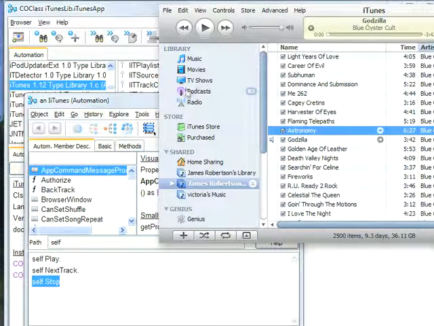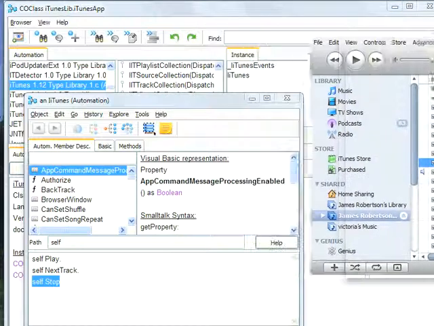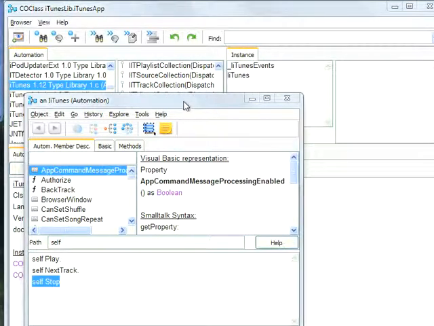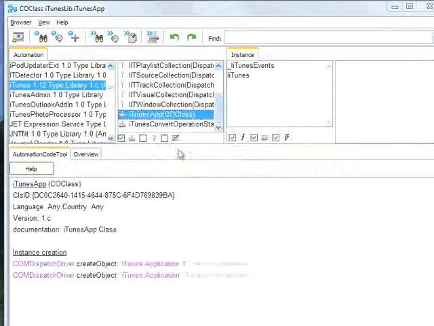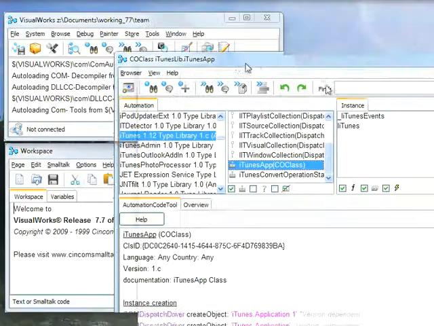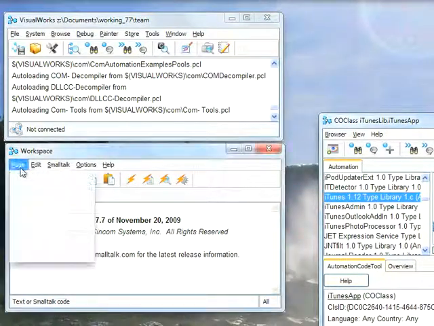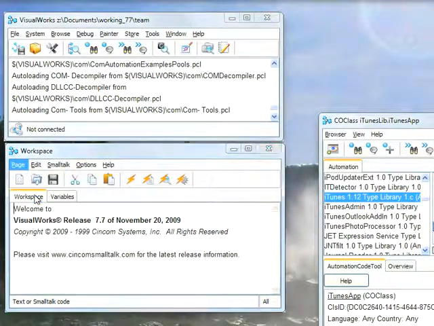But the more interesting question you get into now is, okay, that's fine, I can explore that, but that doesn't help me much in code. What if I want to put this into an application to allow me to drive iTunes or some other thing that's accessible via COM interface? Well, what you can do is explore this and figure out what the interfaces do. So I'm going to close this, move this out of the way, and open up a little workspace that I created a few minutes ago.